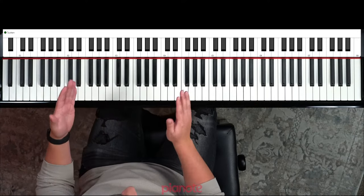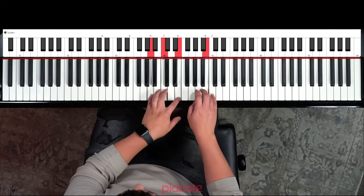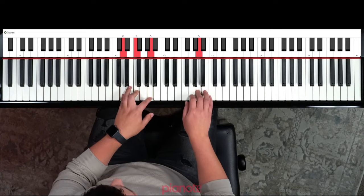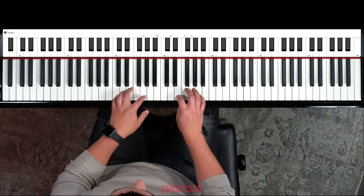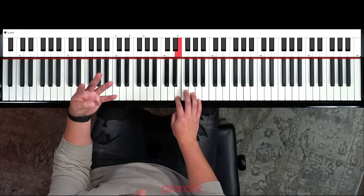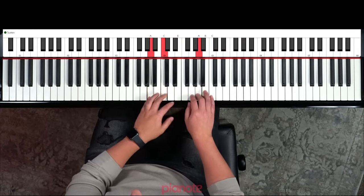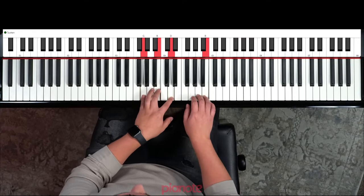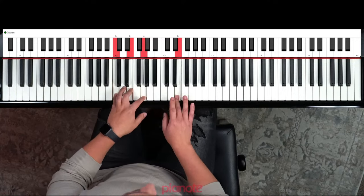So the first chords are A minor, then D minor, then G chord, then C major. There's four chords. Let's do it one more time. A minor, D minor, G major, to C major.